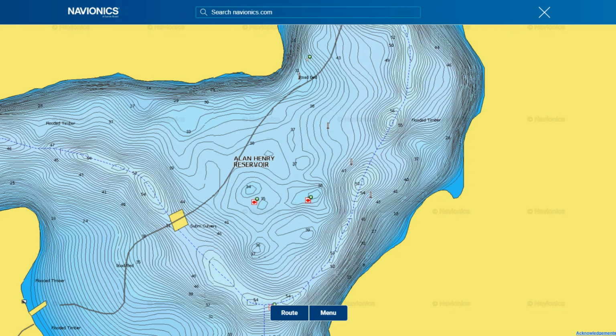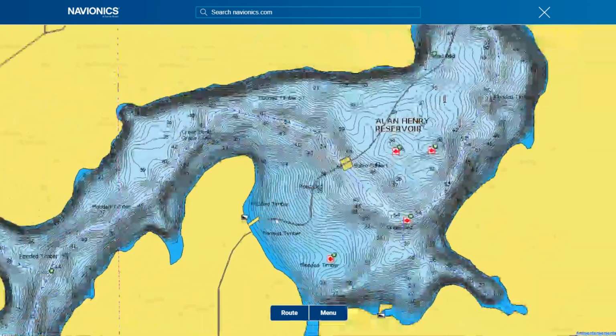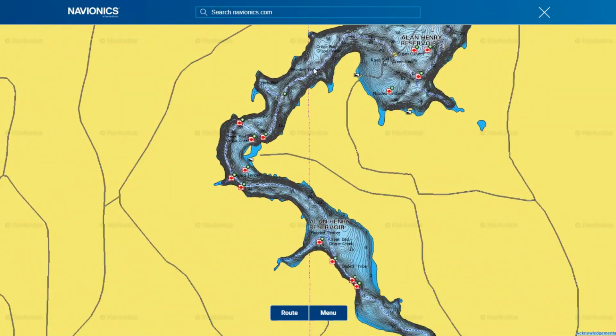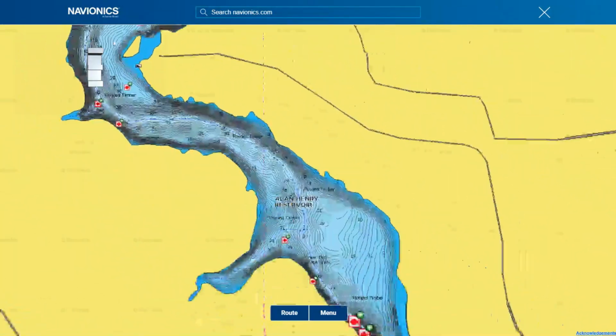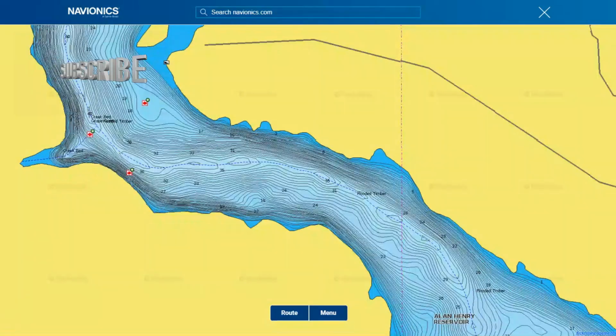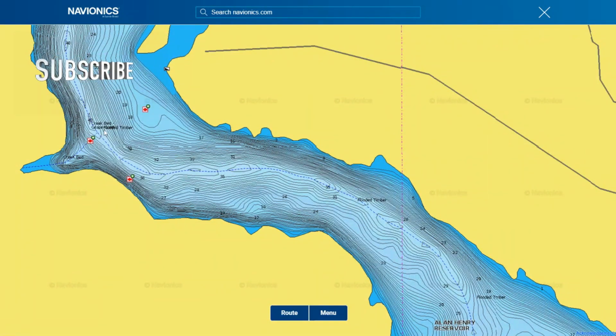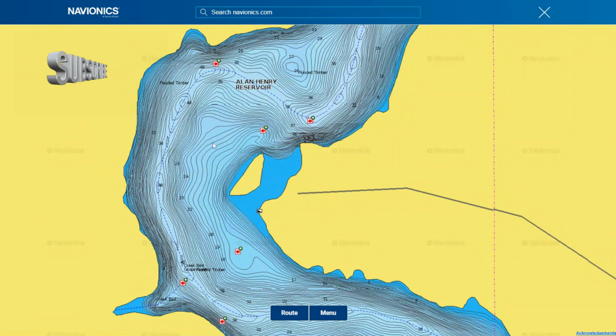And then as we come back in here, we've got about 4 different spots that are back in this little arm back here. And what we're going to do is I think it said it was Grape Creek. Thought I saw that somewhere. Grape something creek. Anyways, we're going to go down here. This is the next spot. I really like this right off of this point and right here.